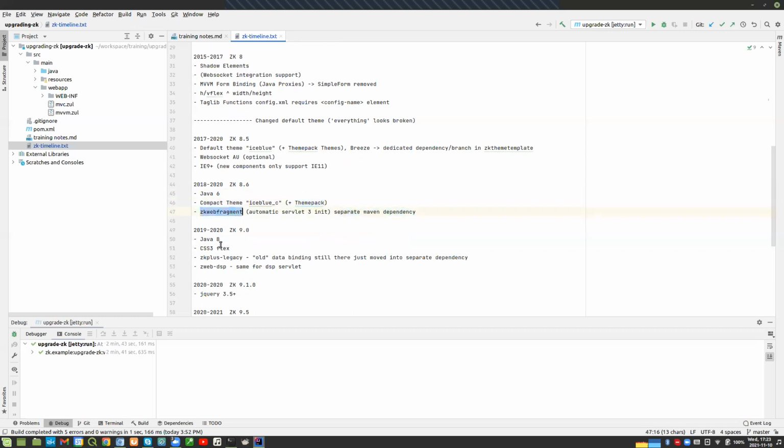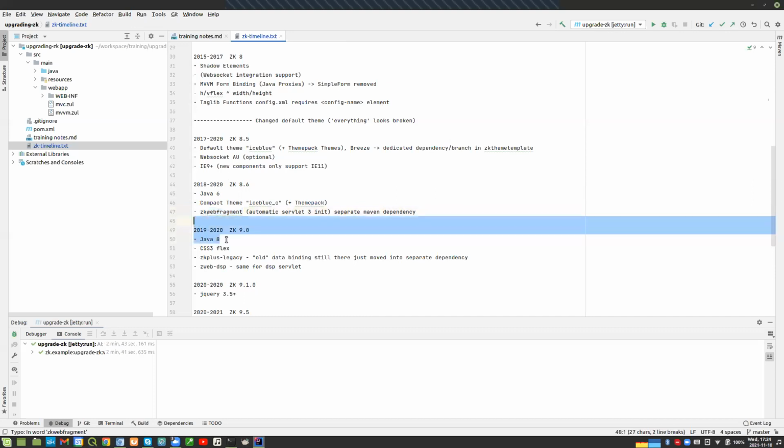And then there was the first maven dependency change. Sometimes the automatic servlet 3 configuration in the, I think it's the zuul jar, causes trouble on different specific application servers. So it's now a separate maven dependency you can exclude in case this causes trouble. I think I won't demonstrate this today. This is a side task. You will often get error messages like multiple servlets with the same name registered. And then the web fragment dependency could be the cause of this.